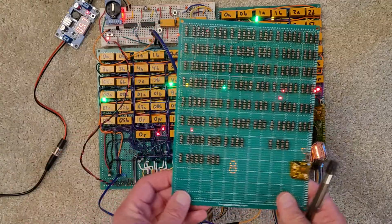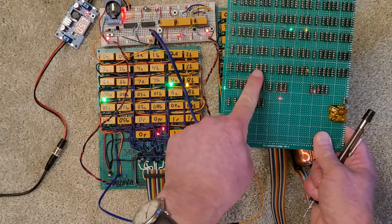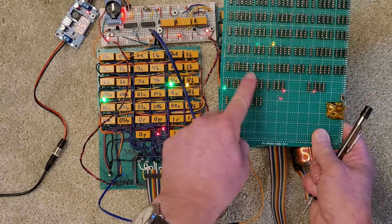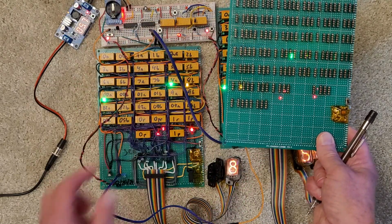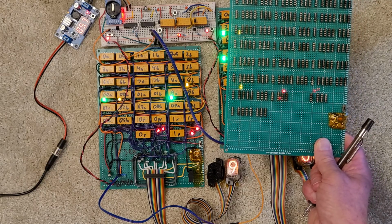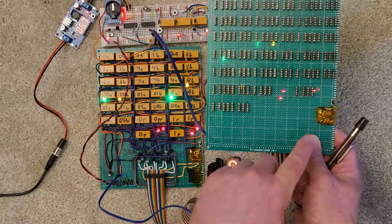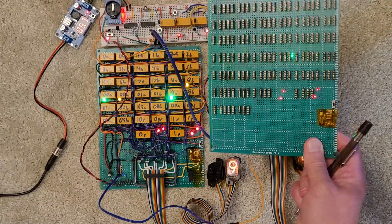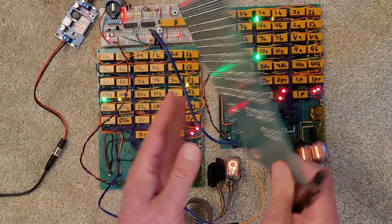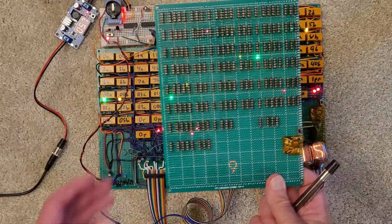And so this is the layout. It's pretty much the same as for the minutes, although there's additional logic that we talked about before for handling the conversion to base 12, base 24, base 10, and so forth. So I got that soldered in, got the high voltage power supply. Haven't really done much else. I'm going to do the diodes, then do the resistors, and so forth.